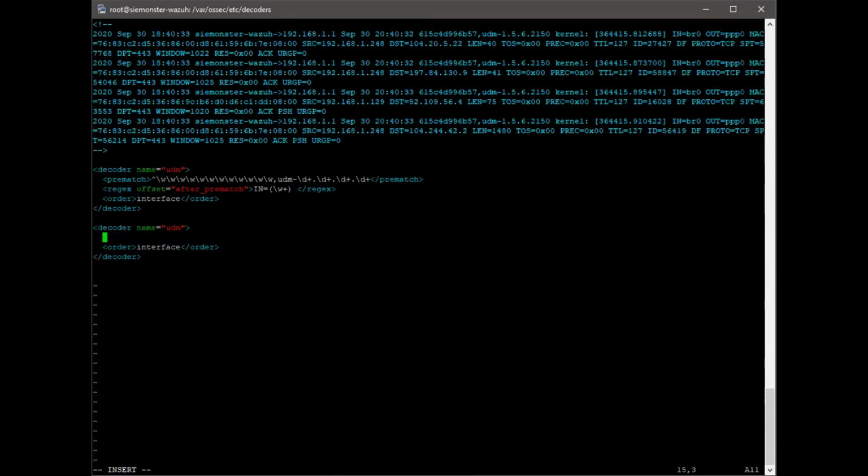Now you need to match the next piece of information that you want. If you go down the line, you'll see that after all the initial information, that's the interface it was using where it came in, and that's the outbound. So we could essentially edit this and call this the inbound interface.